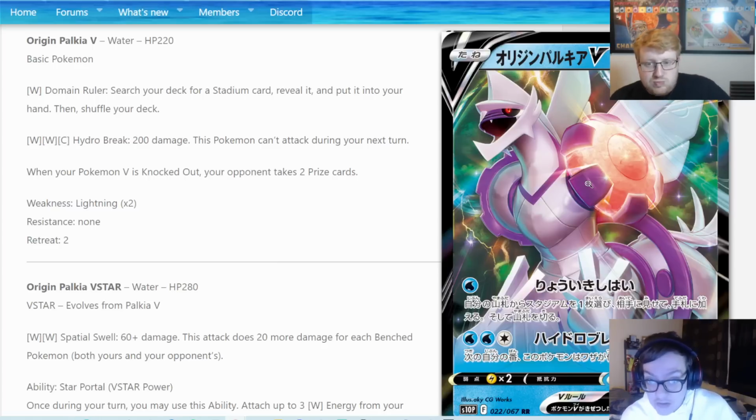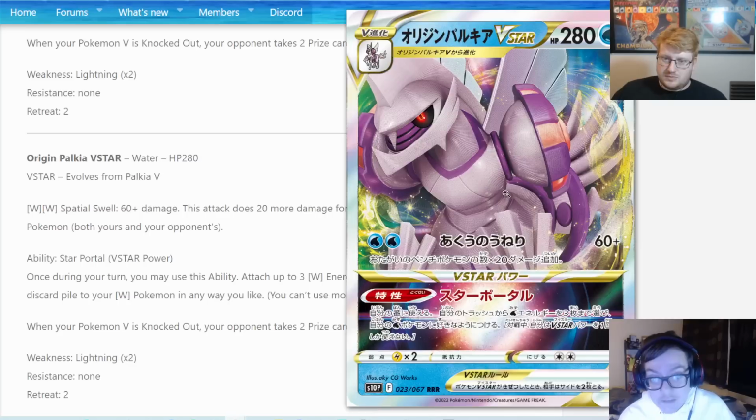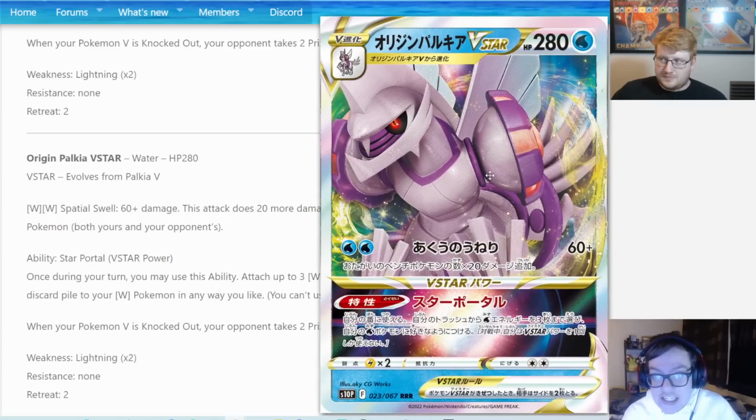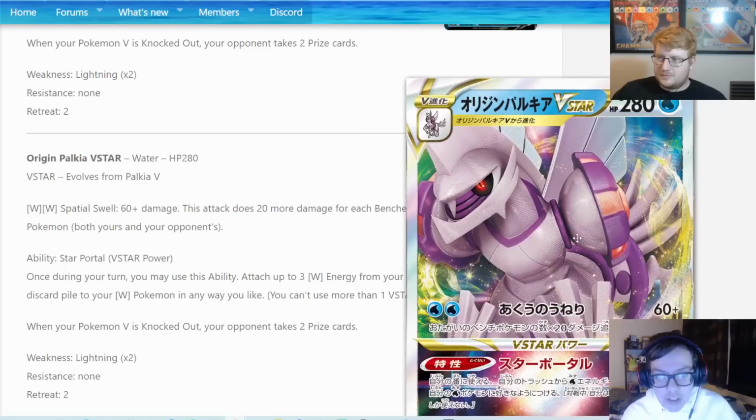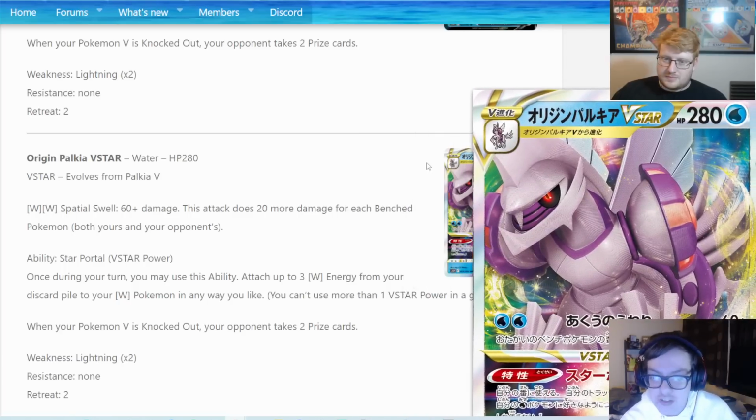At least it's an efficient number of damage, but it's not really great in comparison with Suicune. What is good in comparison with Suicune is the V Star, 280 HP, with the Spatial Swell attack for 2 water energy, which does 60 plus 20 for each base Pokemon. So it's Suicune's attack with a plus 40 base damage.